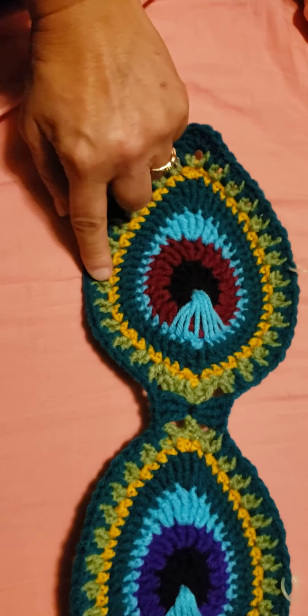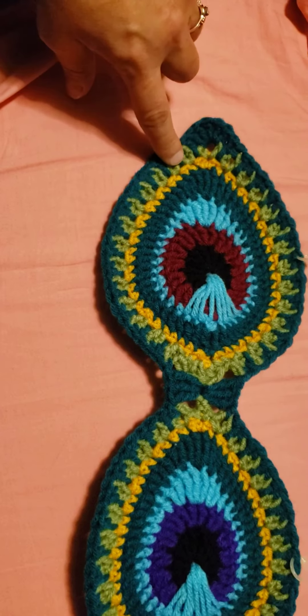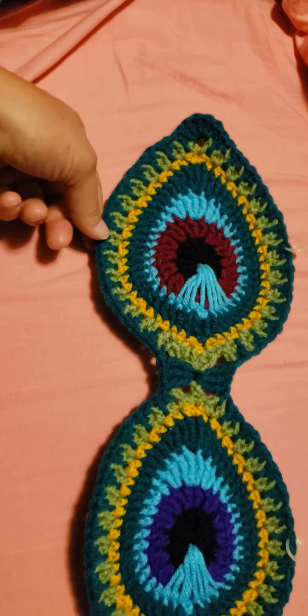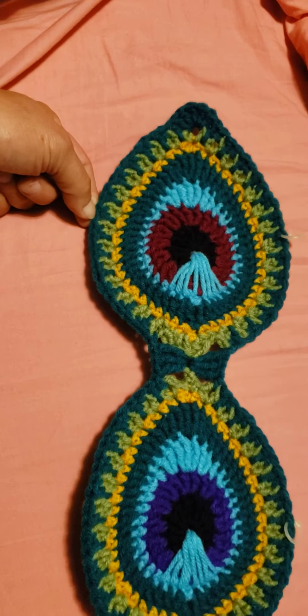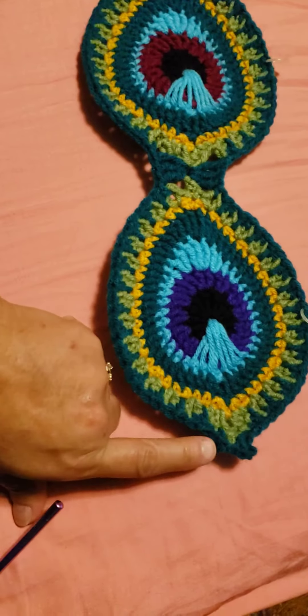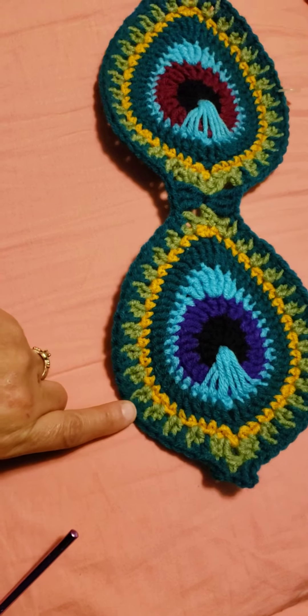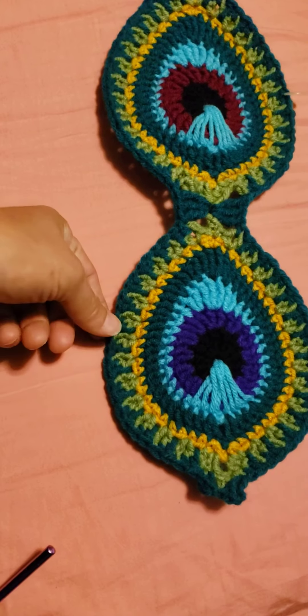So you've got one, two, three, four, five, six, seven — this is the stitch you're going to mark. You're also going to mark those on the corresponding sides. So you're going to come here to one, two, three, four, five, six, and seven — this teal stitch right here will be marked. And then down here you will have one, two, three, four, five, six, and seven — this stitch here will be marked as well.